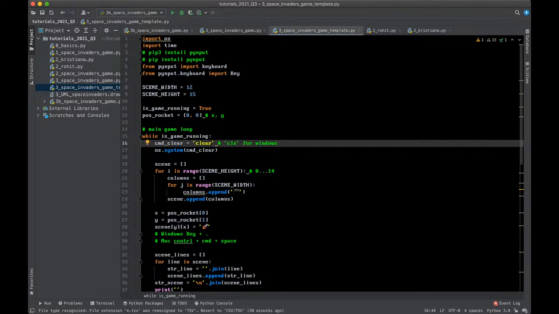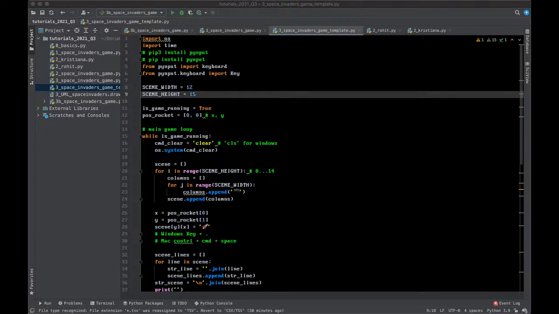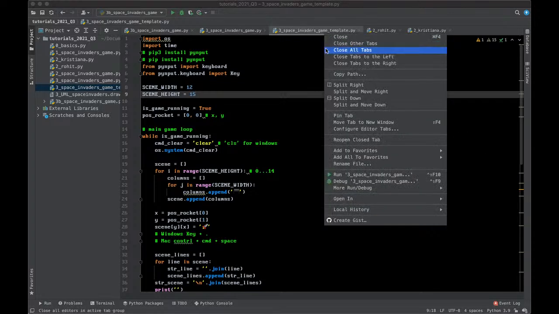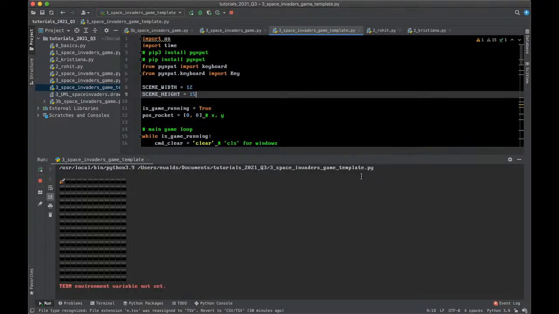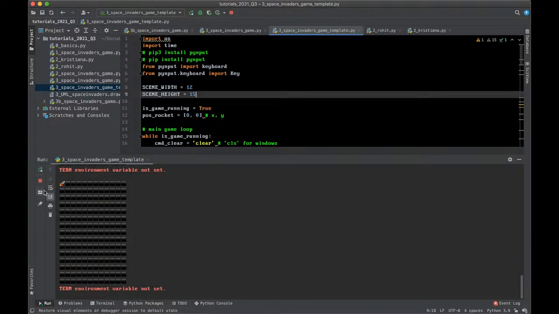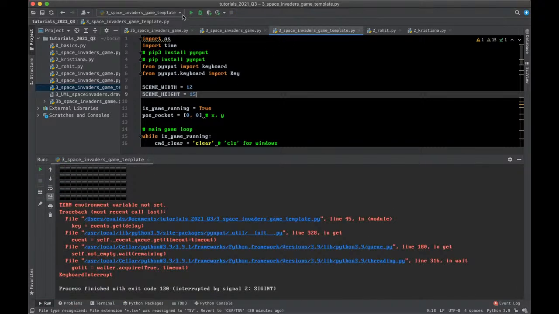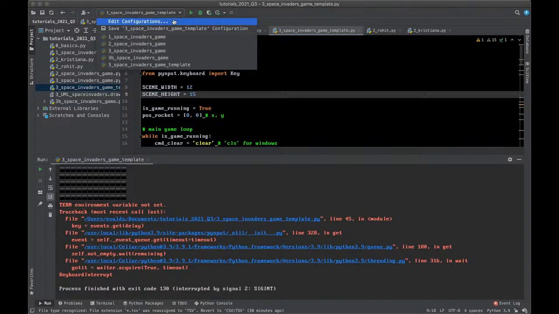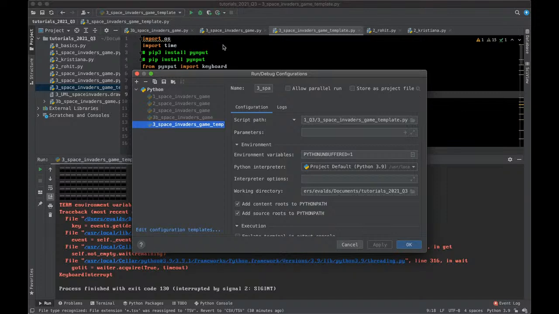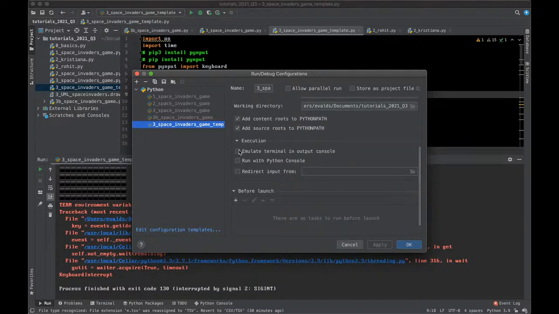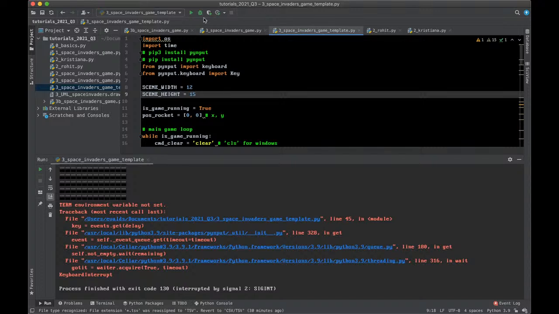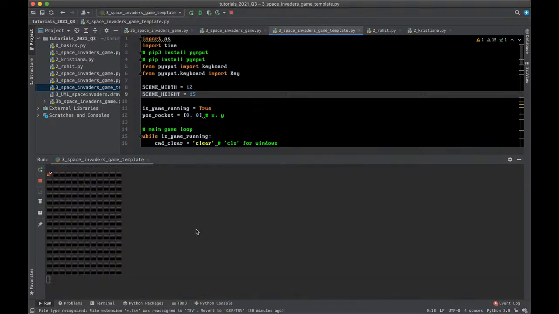If we run this inside PyCharm, the environment that we are working on right now, and I press run, by default it draws something like this, which is not what I expected. To change that, we go up here and press edit configuration. Every time you create a new file, you need to go here and change to execution, emulate terminal output console. That's one of the small struggles around here, but otherwise it should be quite simple. Then if you run it again, it stays at the same location.